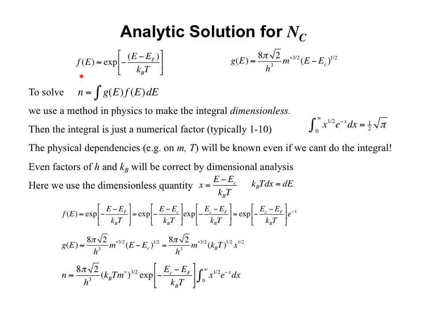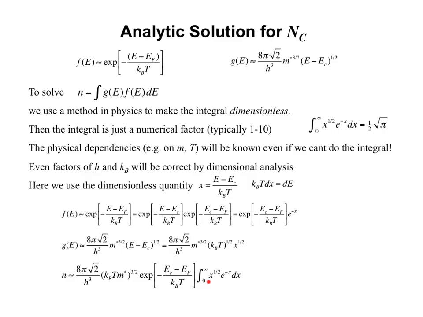Combining now our equation for n that contains g of E, f of E, and dE gives us the expression here, which has kT to the 3/2 power, 1/2 coming from our density of states change of variables, and the kT to the 1 power coming from our change of variables for dE to dx. The effective mass to the 3/2 power comes directly from the density of states, and then our exponential of the Fermi level relative to the conduction band minimum comes from our Fermi function.